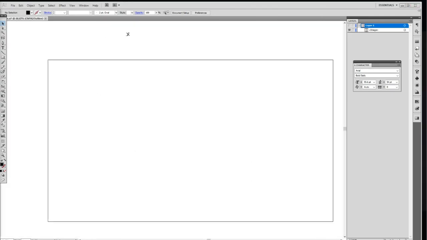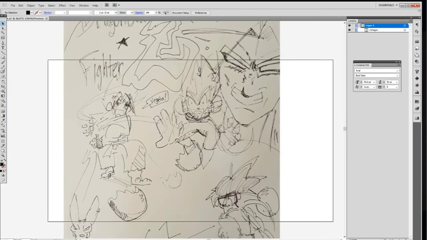All right, it is time to go over the pen tool. For this, we're going to actually start with not the pen tool. We're going to start with the pencil. I recommend you take out a piece of paper or take a drawing you've already done first. Draw it out, something small for the tutorial. You don't want to go too extravagant because it'll take forever. So something kind of small, and scan it to your computer and get ready to learn how this pen tool works. For this example, I am just going to use the one that I used for the image that you saw. So it's just going to be this sketch.